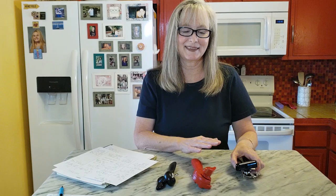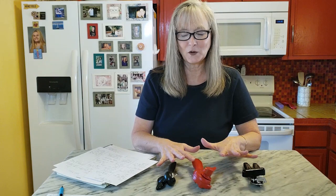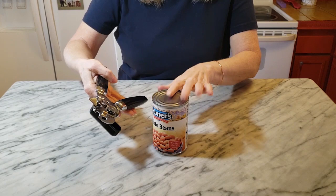One of the reasons the safety can opener hasn't been universally adopted is that the regular version just works pretty well and most of us are used to being careful with the edges of the can lid. But what really sold me on getting a safety can opener was using it as a crafting tool, because of the lip that's left on the can. So let me open a few cans, show you how to use the can openers, and then I'll show you some of the projects I've made.